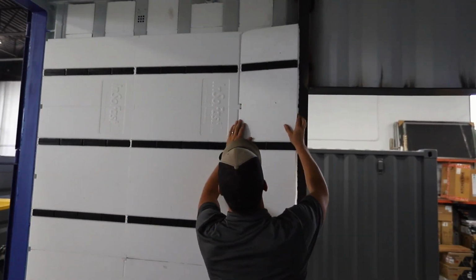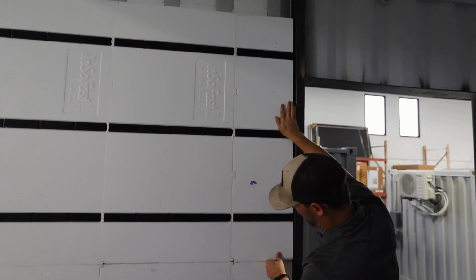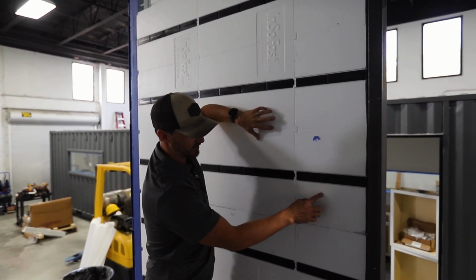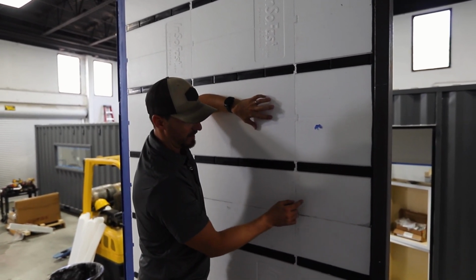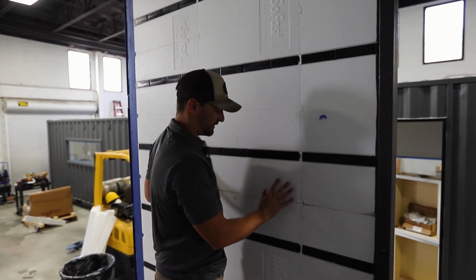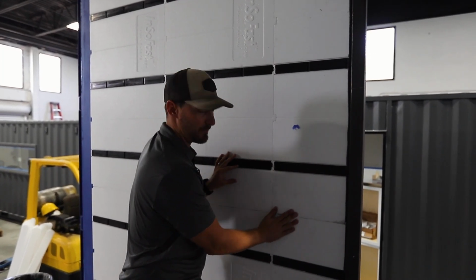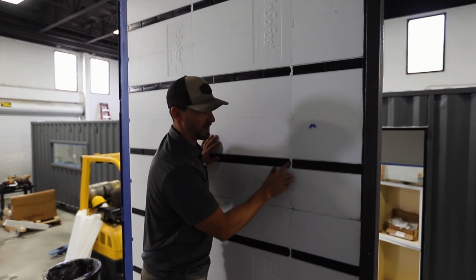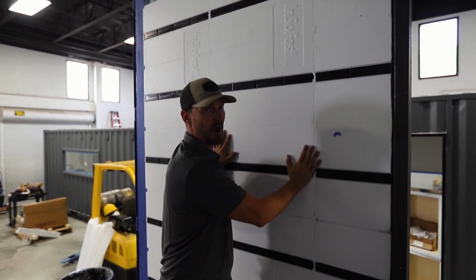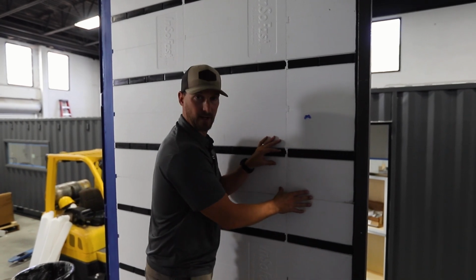Now, this is actually something I've had a lot of problems with too, is the trickiness of getting this to lock together. When you're locking in your second row or even a third row, or where you have a section like this where it needs to lock into either the bottom or the top and the side at the same time, that's why it's InSoFast. You want to make sure you're working pretty quickly so that glue hasn't dried here. I can actually pull this panel up a little bit, get this to lock, and then drop it nice and tight. So you don't have to ever worry about cutting those fins off unless you have 3 sides that are going together and something maybe was already dried beforehand. But if you're working while all this glue is still drying, you can actually adjust these panels and get them to lock in nice and tight.